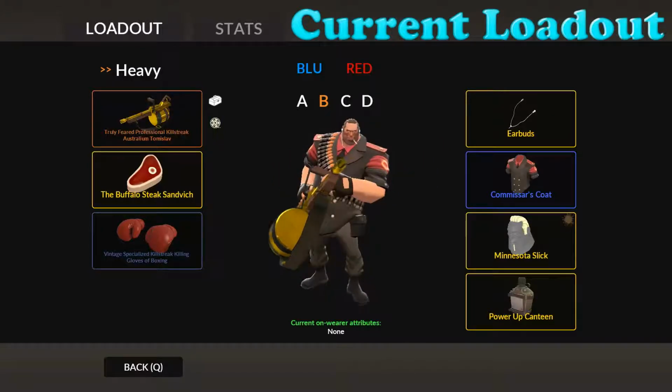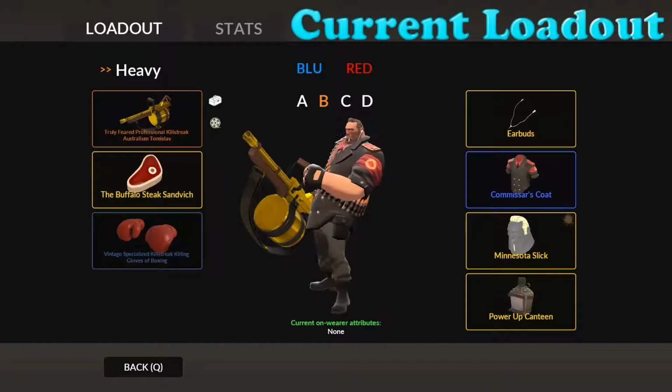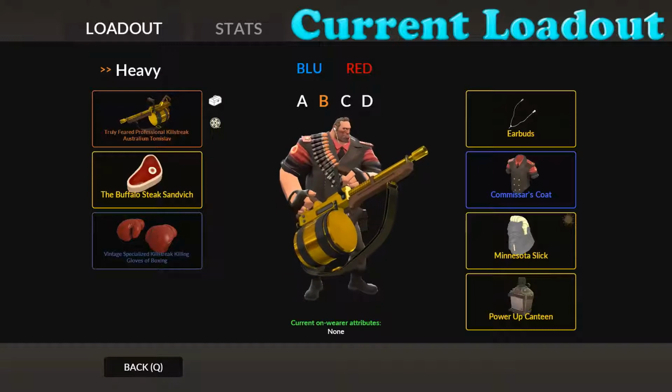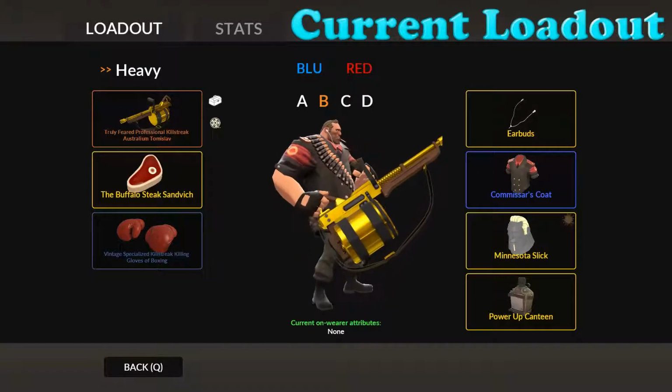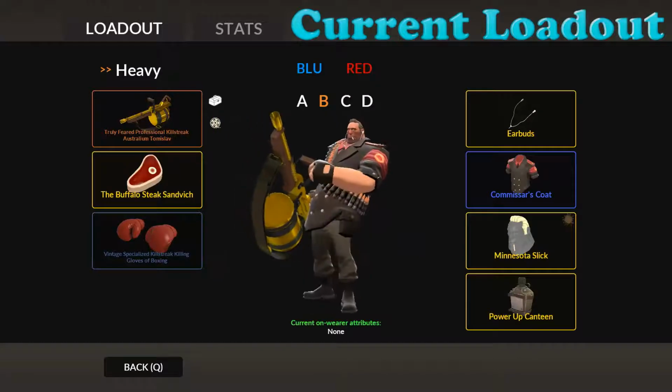I just really love the gun. It's really good. It has multiple uses and it's a silent killer basically. So why would you not want to use it? I used the sandwich and gloves combo, which I explained before, because it's fun to do. And why would you not want to do it? Heavy's a fun class if you give it a chance, man.